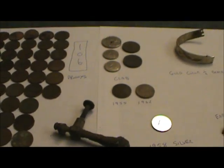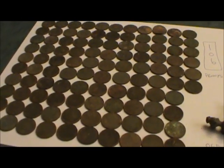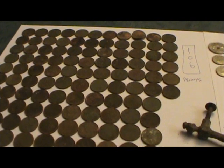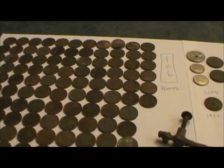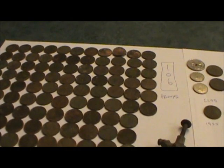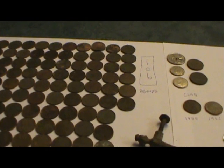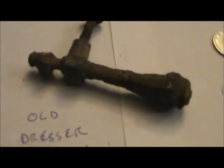Then we went to the second house, where I pulled about 100 coins — and I imagine there are probably another 20 or 30 more coins still in the front yard, there were just so many signals. I hit a 30-coin coin spill about 15 inches in diameter, just penny after penny one after the other. I spent about two and a half hours at the second house, mostly pennies, but I did pick up a few miscellaneous things.